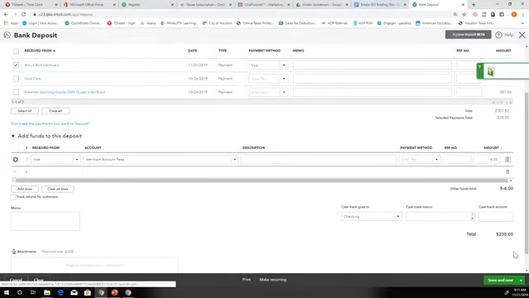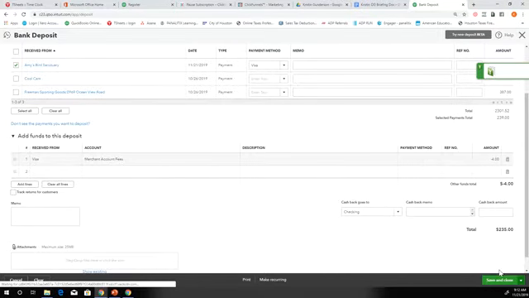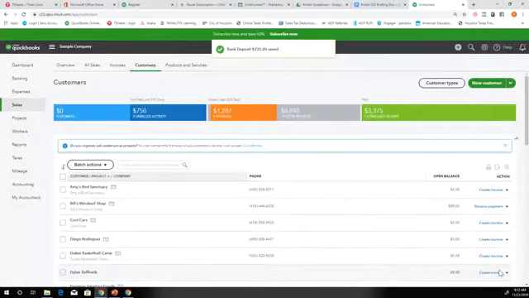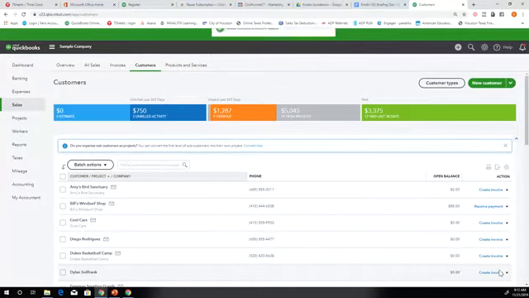And then down here, this amount right here should match what is hitting our bank account. It's probably not going to be that even number, but that's the number we need to have that matches our credit card end of day statement that's going to hit our bank account. And then we can go save and close. So that is how we handle having a credit card processing machine that's not connected to QuickBooks Online, and how we need to account for the credit card fees.